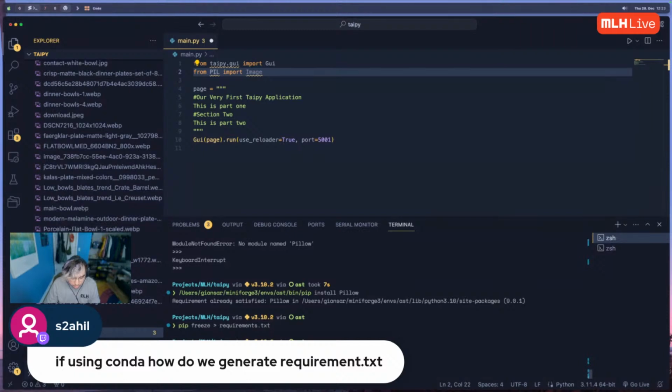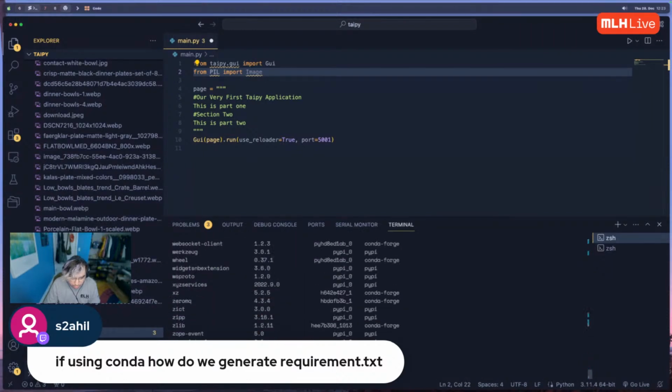So it's conda list, I believe, is how it works. Yeah, conda list. And that spits out all of the stuff that you have currently working in your Conda. There is also a conda export, which will create a YAML file.